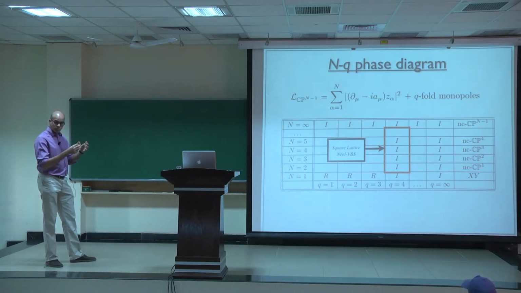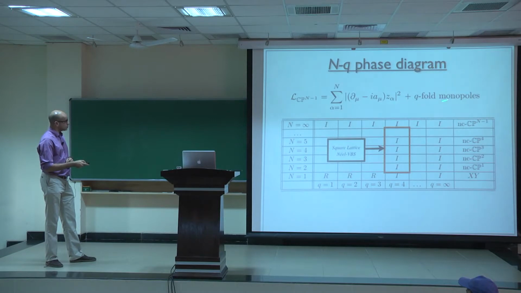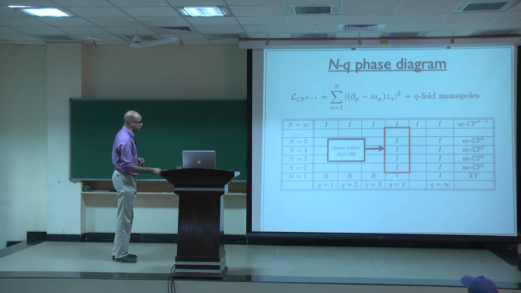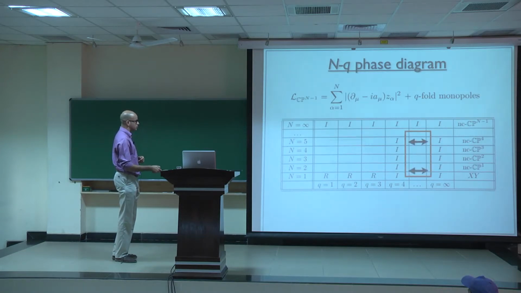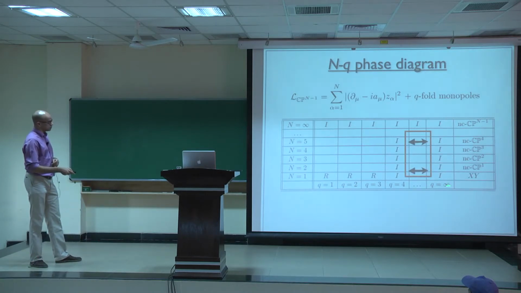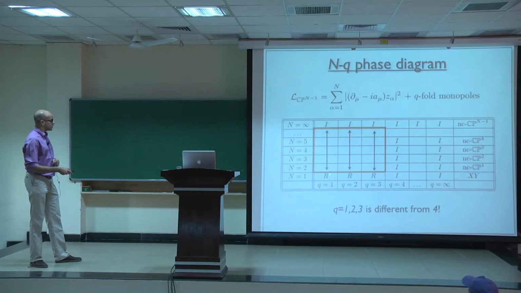Now, the interesting thing with deconfined criticality is that it gives us a natural way to study this by studying systems which are different from square lattices, which have different allowed monopole configurations. Okay, so on the square lattice, we saw Q is equal to 4, and we saw that this insertion is irrelevant, because we infer this because there's a deconfined critical point in this case. And so it's natural to assume that when Q is larger, it remains irrelevant, because we know at large Q it has to be irrelevant. So the only question that remains to fill up this phase diagram is what happens in the case of Q equal to 1, 2, and 3.